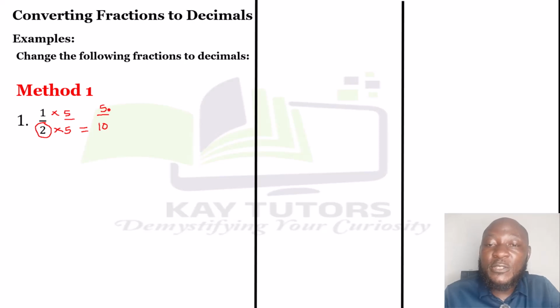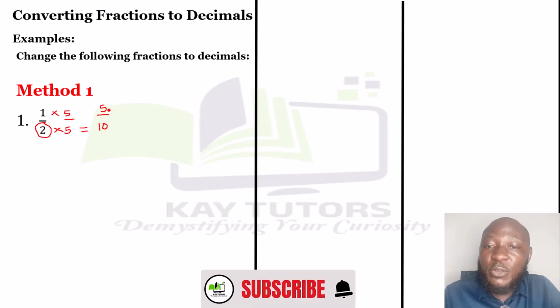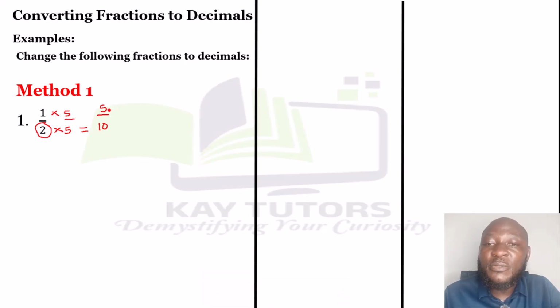Now, 5 divided by 10. Remember what we discussed in our last class. If you are dividing by 1 with 0, what you do, you just move the point depending on the number of zeros you have. So in this case, I have just 1 0. So I'll move my point just once backward and I'll hold my point with a 0. So here I have 0.5 as my final answer. Let us look at another example.